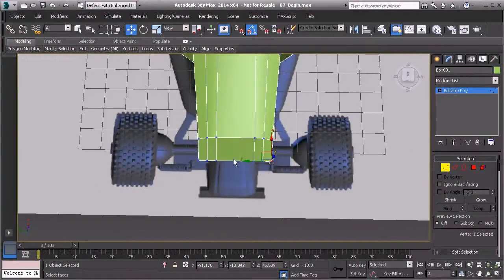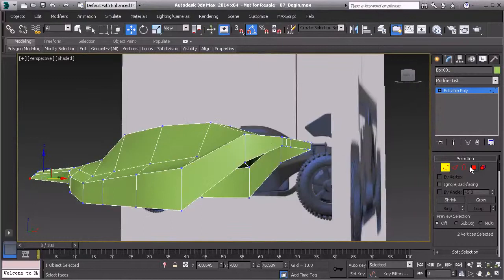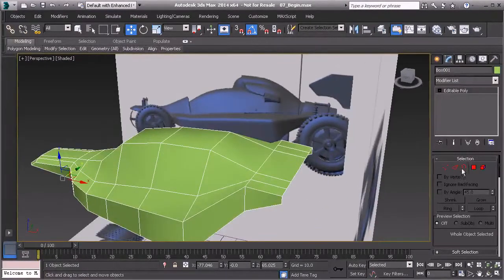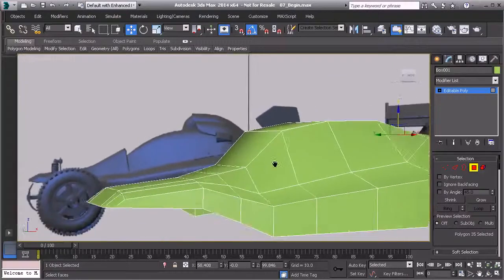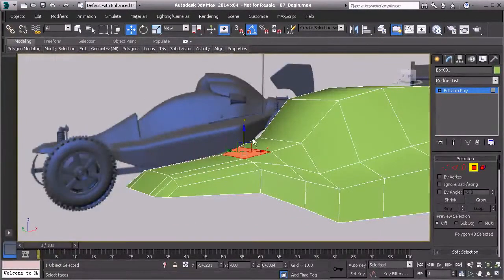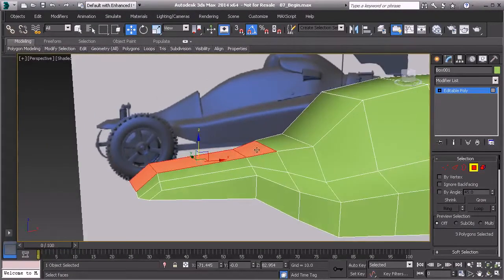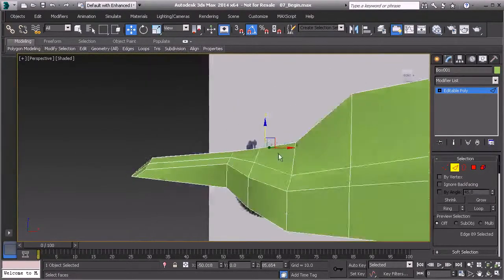Now, last thing I need to do is take these corners and pull those back just to round out that front there. And then also, let's get the polygons across the back here, and delete that. Let's take that polygon and pull that up just a little bit. Kind of create that contour. And then I'm going to do the same thing right here. Okay. So I'm going to take those 3 and just pull those up a little bit. And take that edge and pull that down some. Just kind of smooth that out.